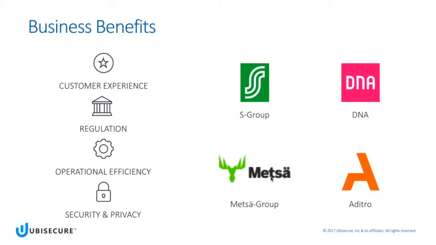Then going over to DNA, they have actually reached the utopia of identity and access management. And they can provide services to both business and consumer customers using a single identity. So me as an individual, I can buy DNA services to my home, meaning, for example, pay TV or something like that, or broadband, but I'm acting as a consumer. But at the same time, using the same identity, I can go on to the business portal and, let's say, for example, buy a new phone if I'm authorized properly from their business portal.